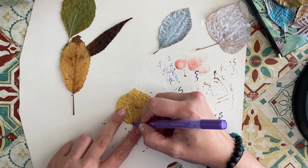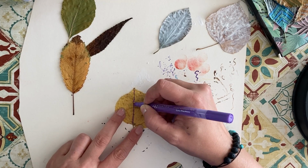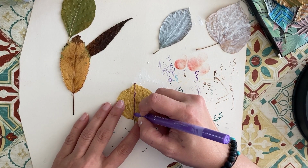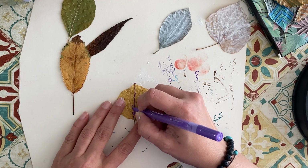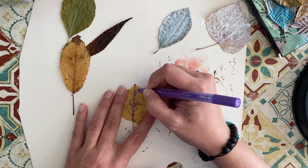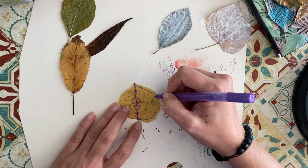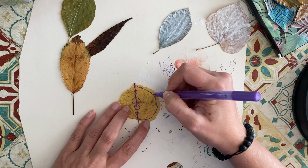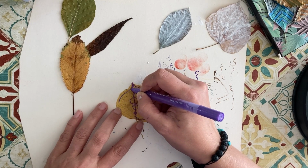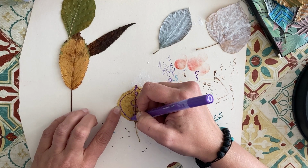I quite like the natural shape of that, so remember to keep it very soft. You can hear the crinkling of the leaf. So you have to be very careful. And then I think I want to... if you don't want to ruin your leaf.